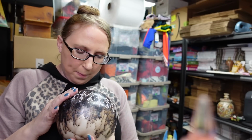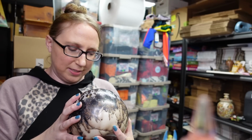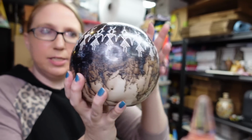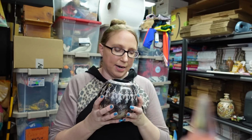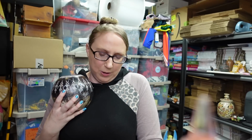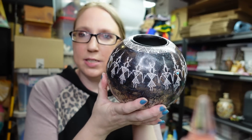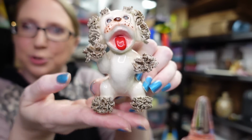Here came from an auction, this beautiful piece of Native American pottery. This is a Comanche horsehair pottery, with the little business cards in there. The artist's name is Irvin J. Lewis, and they are based out of Albuquerque, New Mexico. And there's what the bottom looks like. These horsehair pottery pieces can sell really well. One at an auction, I'd say goes for around 20 bucks. And I listed this one as a buy it now for $129.99.